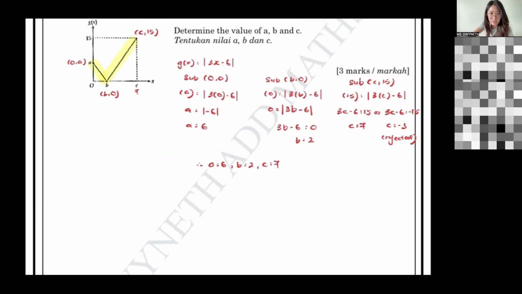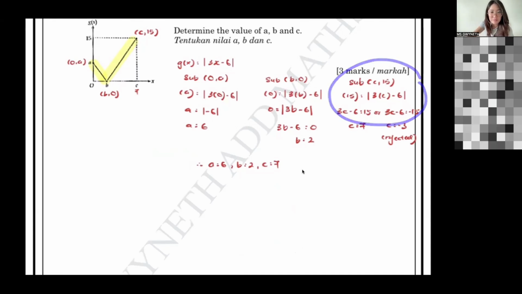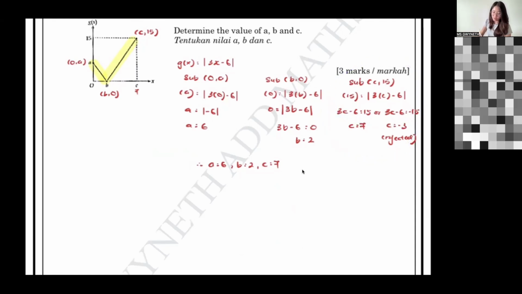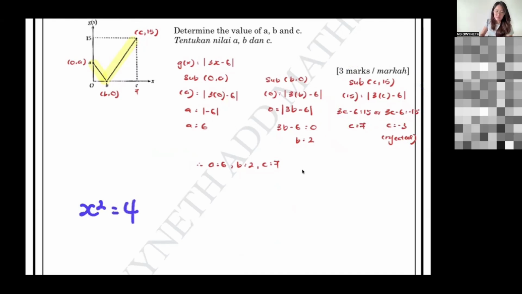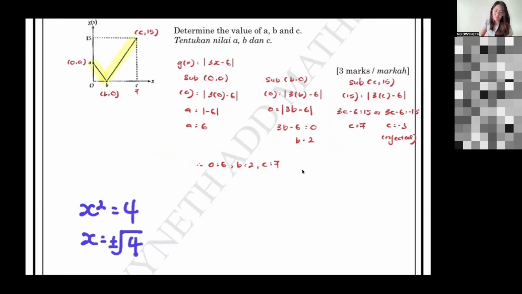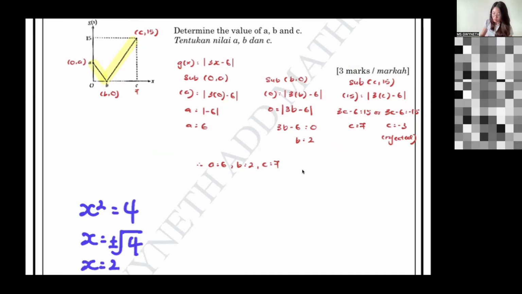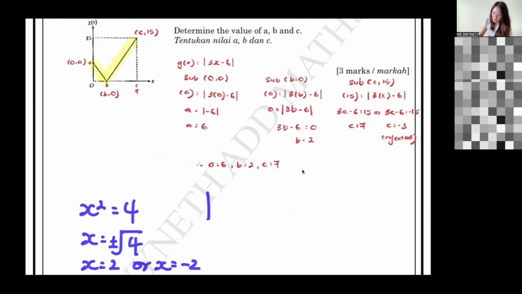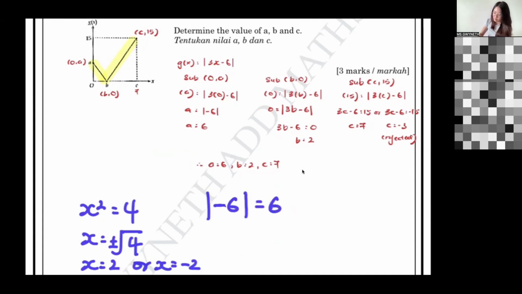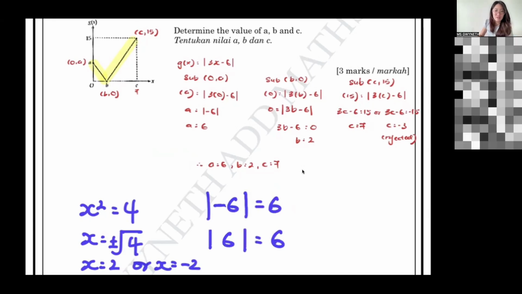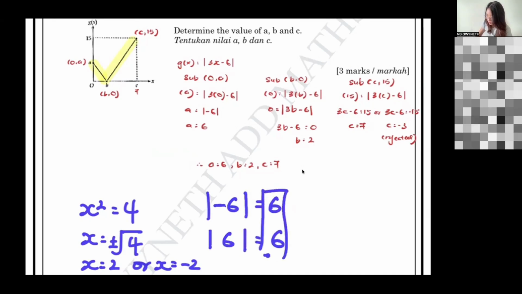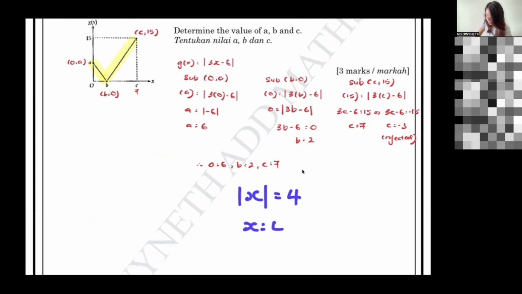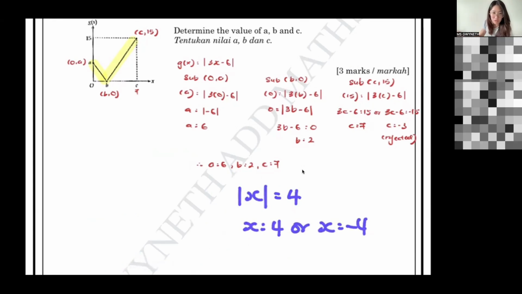Teacher, can you explain modulus again? Okay, you mean this one, right, Sarah? Okay, for modulus, the concept is like moving a square to square root. So let's say I give you x squared equals to 4. When you move over square to square root, you have positive, negative answer for maths, right? So you have positive 2 and negative 2. Same concept goes to your modulus. Because why? If you modulus -6, you will still get 6. If you modulus 6, answer is still 6. Understand not? Two same answers from two different inputs. So when you're moving a modulus to the other side, so answer will be positive 4 and negative 4. All the possibilities you must write out.